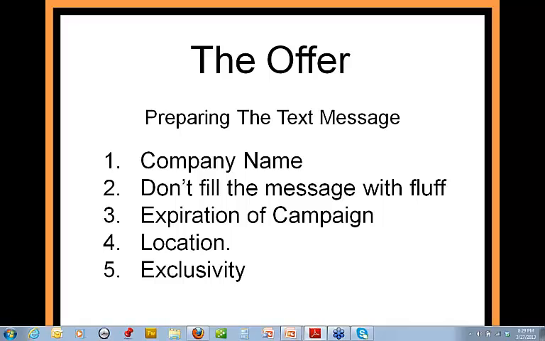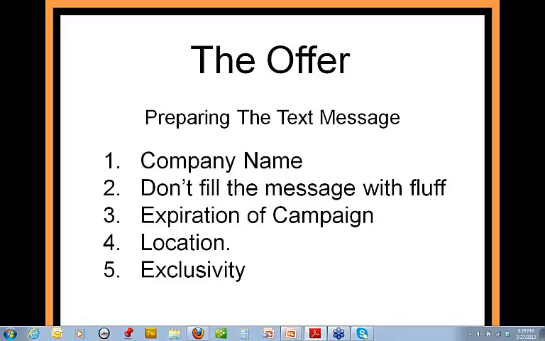You have to know when someone looks at that text message, they want to know who it's coming from. So you need to identify exactly who you are. So you want to put the company name, and I would put it all in cap letters so that there is no question who it's coming from. And following the company name, you need to say something like VIP or VIP Club or special member. You need to make sure it's something that really stands out to them, that makes them feel special, that they're important, okay, that they're getting this because they're a preferred customer.